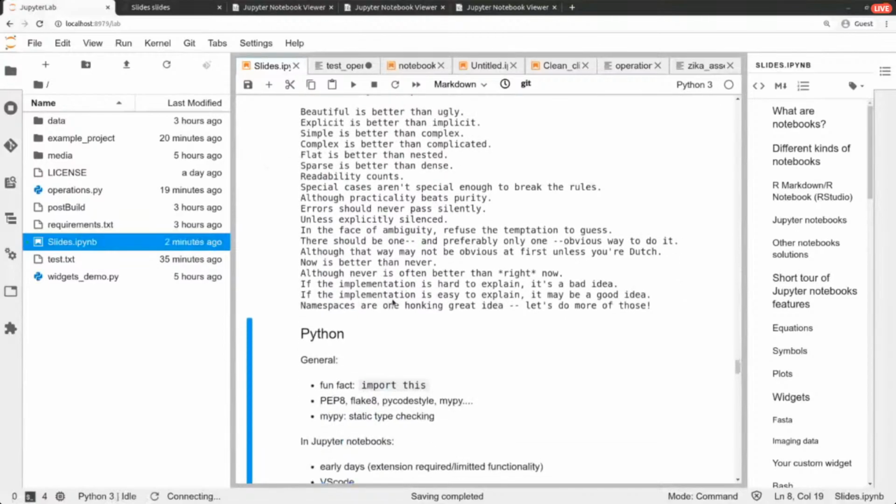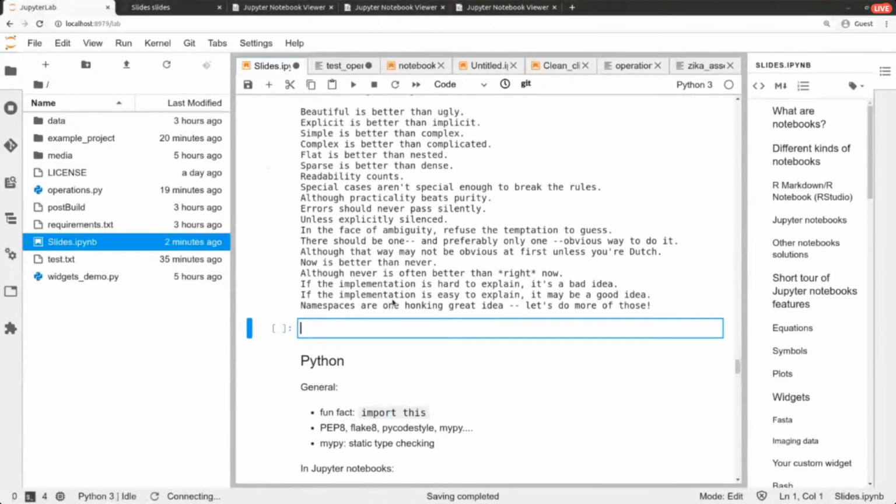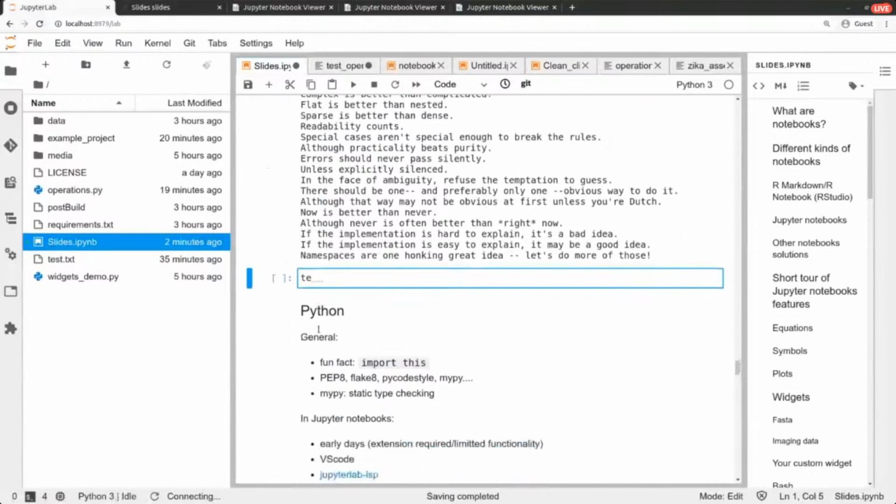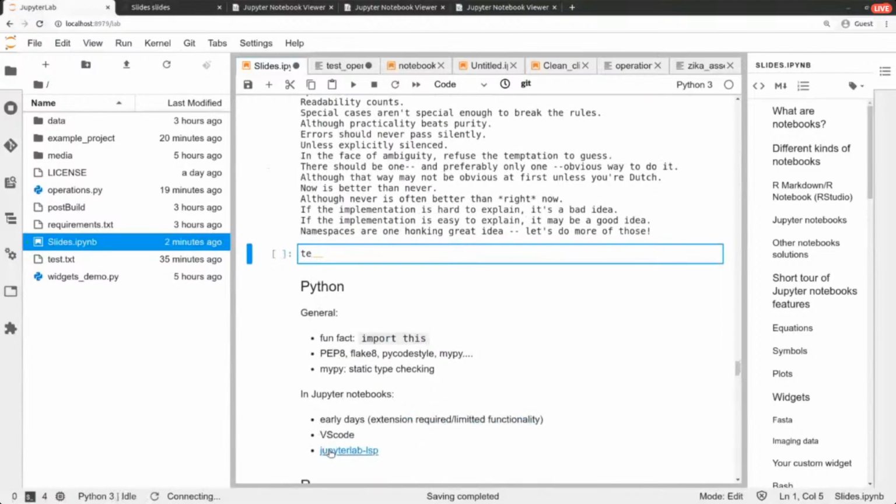So all these underlines which show up, for example, here, would not be present in the default installation of Jupyter Notebook, so JupyterLab. You have to install an additional extension to get this benefit.